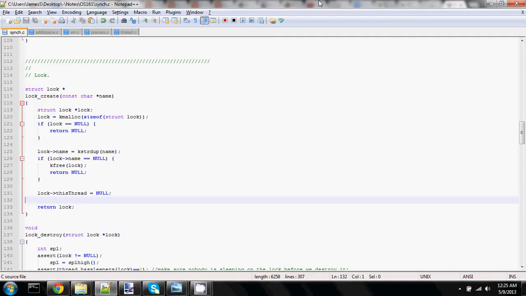Alright, so in my project I implemented the following functionality. It breaks down into three main components. Number one, there's thread synchronization using primitives such as locks, semaphores, and condition variables. Next, there were system call implementations of fork and execv for creating new programs or processes. And finally, there's virtual memory or address space management. So in this video, I'm going to focus on the thread synchronization and explain some of those concepts and show the code that I used to implement it.